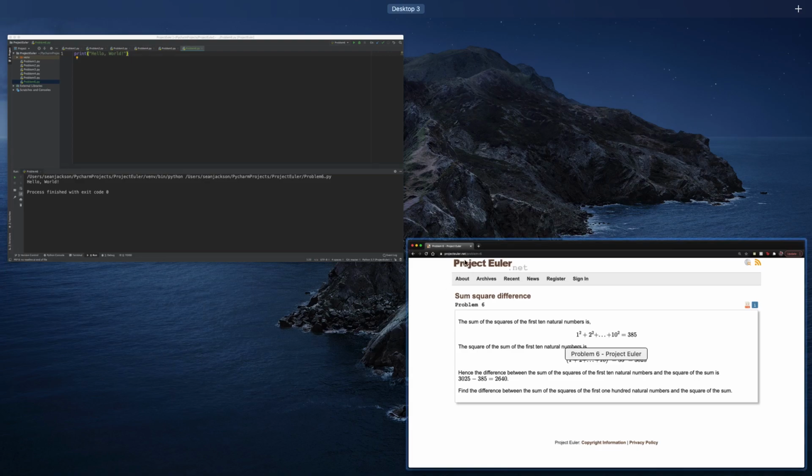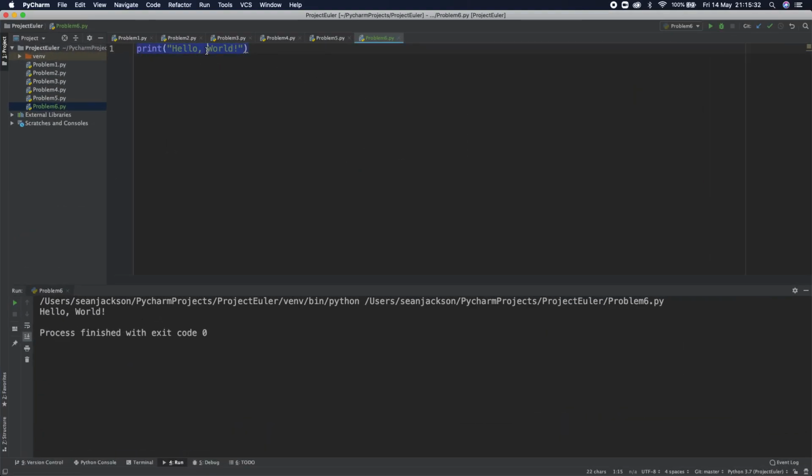the sum. Okay, that should be pretty easy. For i in range, 10 natural numbers, so we're going to need 11. Let's say we've got sum equals 0 and square sum equals 0, so we can sort of do them 2 in 1. So for i in range, if we add i, 0 is not going to matter, so it doesn't really matter that we start with 0.